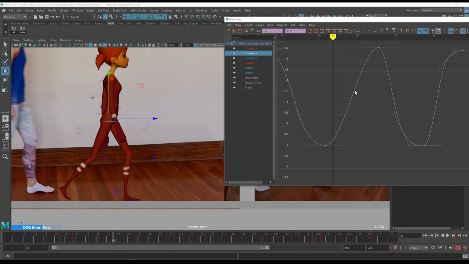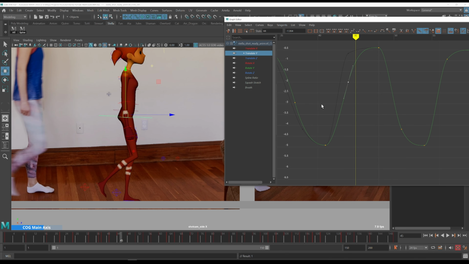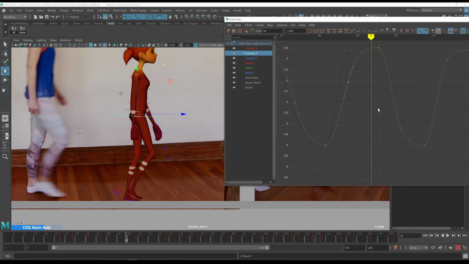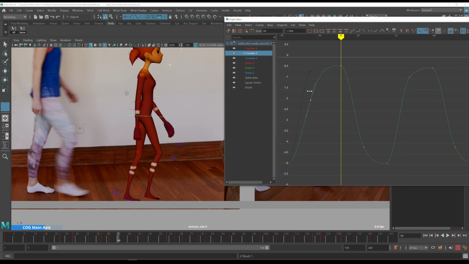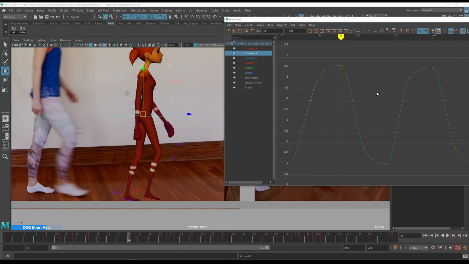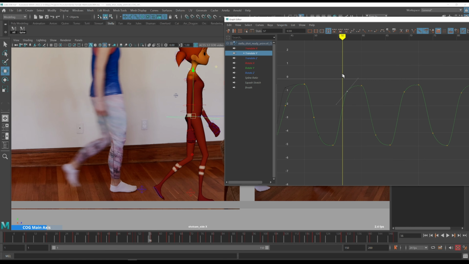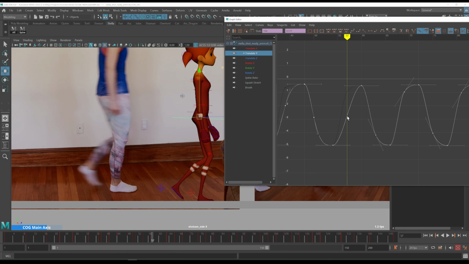And the same thing here. Going to go in the middle, respect the curve that I had before a little bit more. Same thing here. And here.